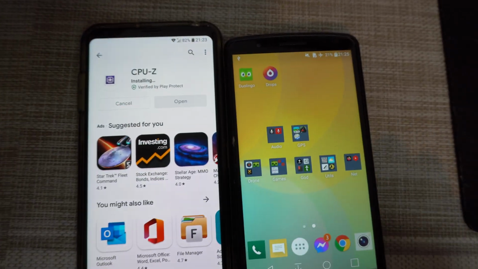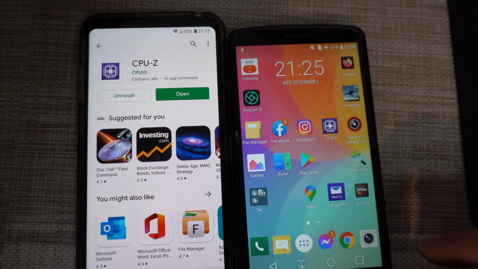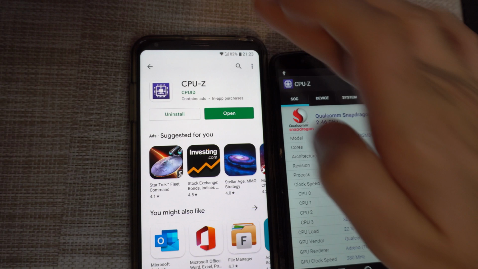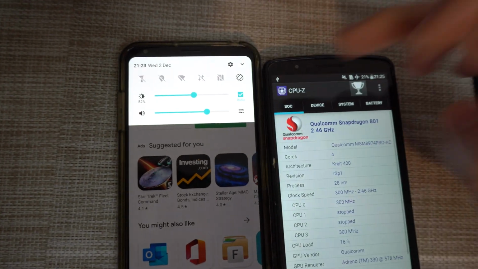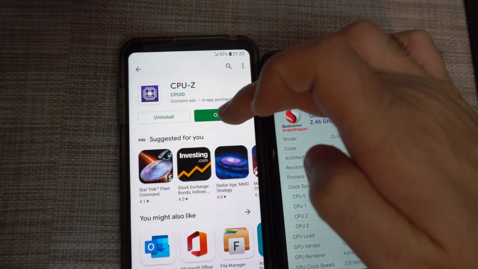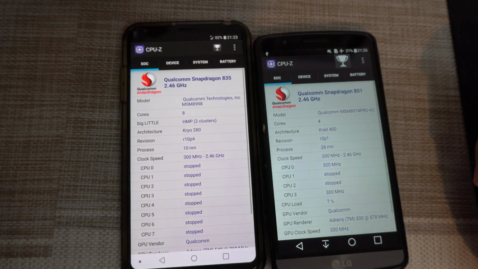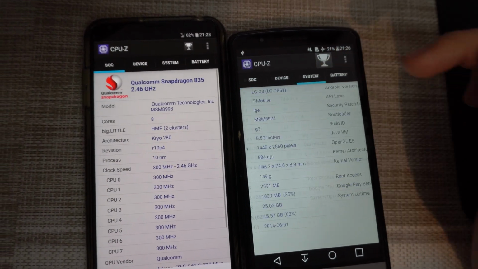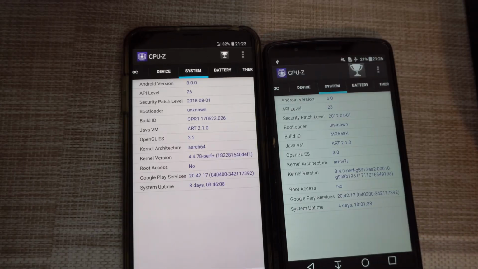Okay, this already has it somewhere. It's here. Start the program. Internet is no longer needed, so I will disable it. So, open CPU-Z. Okay, and go here to System, and System here also.